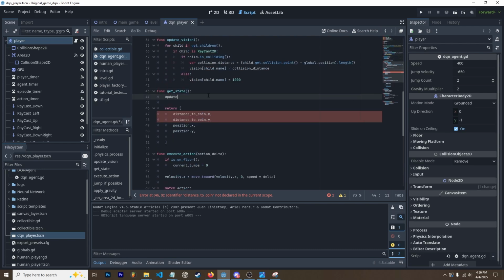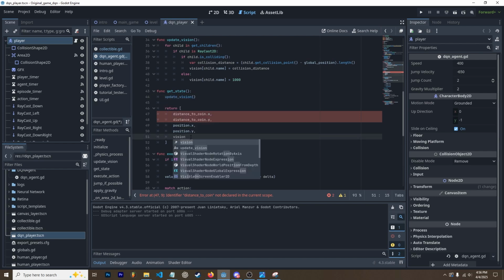So each time we call getState, we can just update vision, and then we can get the values for each raycast. So like raycast underscore up. And for this, you can have a default value in this get function. So if, let's say this value is not in the vision, let's just default it to like a value 1000.